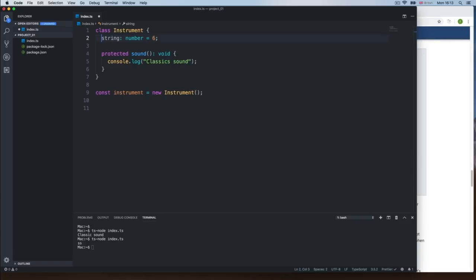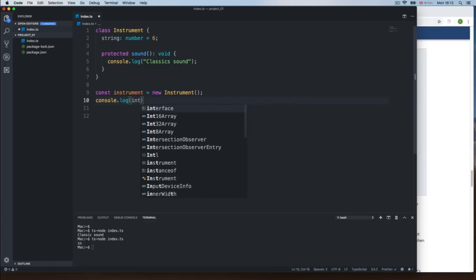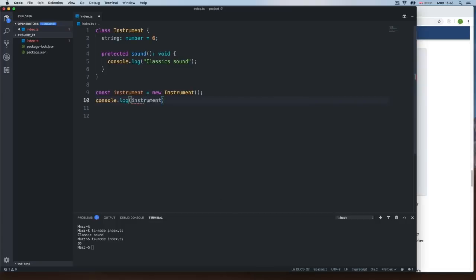Pretty simple. Now, what I want to do, I want to change it to something else. First, I'm going to go and say console log, and I'm going to console log the instrument, and I want to console log that strings property. So if I run the code, I'm going to get 6, right? Okay, makes sense. So let me do clear again. And what I want to do, I want to create this instance of a class, and I want to pass an initial value, because maybe when we create this instance, the number of strings is wrong. It's not 6. Maybe we will get a bass, so we're going to have 4 strings instead of 6.